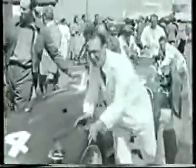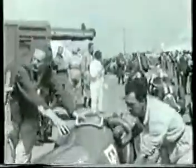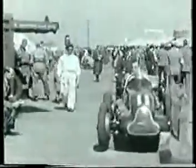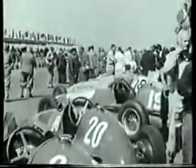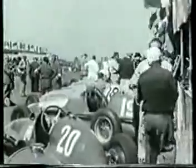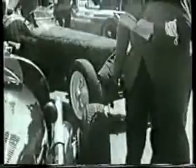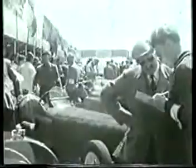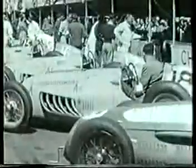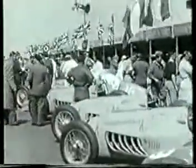Out they come, one by one, wheeled by mechanics whose enthusiasm and devotion to duty knows no limits. Men who will work all night between practice and race day in order to get their cars to the starting line. There is colour everywhere as the cars stand wheel to wheel awaiting the warming-up lap. The red of Italy, blue of France, yellow of Belgium, green of Britain, yes, they all blend beneath the fluttering flags of competing nations to give an air of pageantry unequalled in any sport. Checking goes on, engines warm up, and the spring air is filled with the tang of burning fuel and oil in these last few hectic minutes.